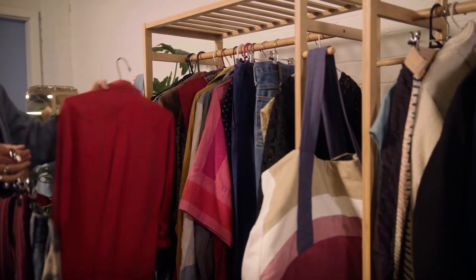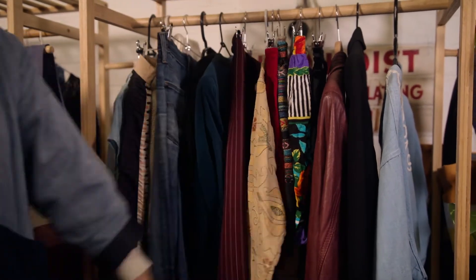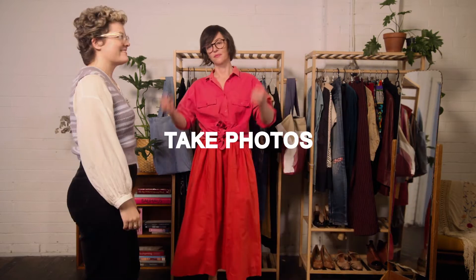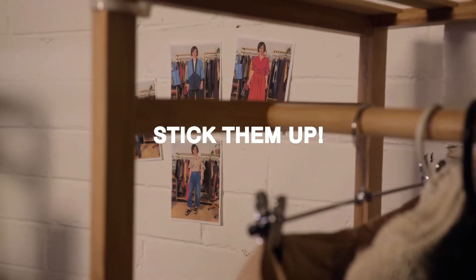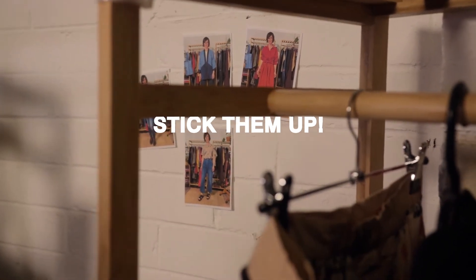Once you've worked through the pile, add these pieces back into your wardrobe. Now you've got heaps of new combos to choose from. Invite your stylish friend over to try things on with you. A great way to remember to use what you have is to take a photo of your favourite outfits and stick the photos up beside your wardrobe. Not only does this keep your clothes in circulation, it also helps you decide what to wear on the days when you just can't.